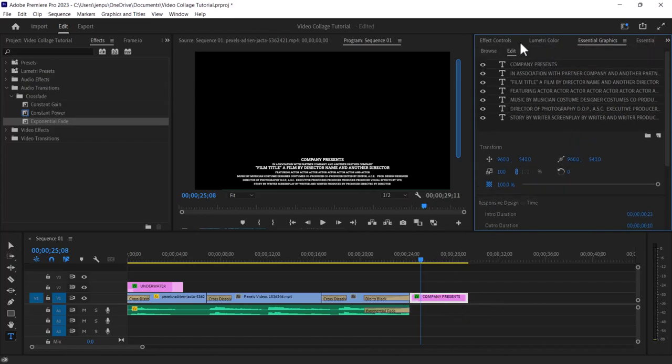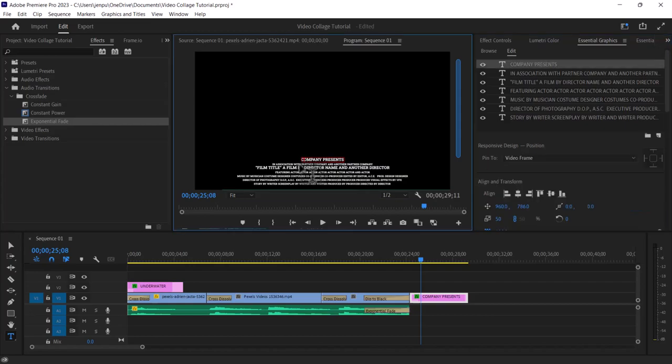And then you can click in here and edit, or you can just click there and the type tool will pop up. And you can adjust everything that you want. You know, RemCAD presents. And then you can adjust everything. And then let's see how it rolls.